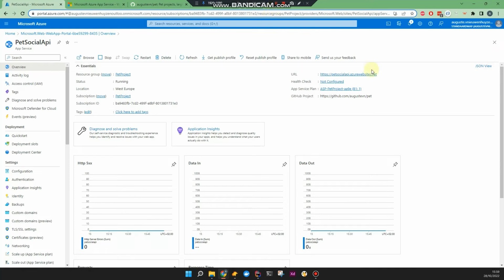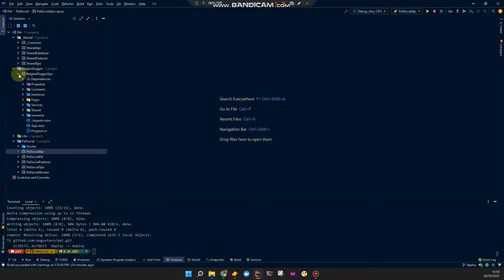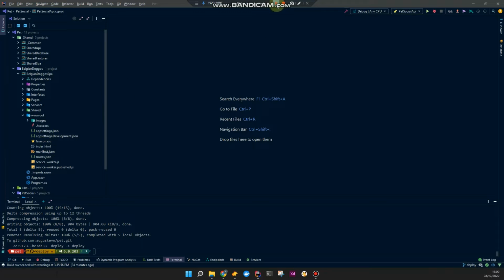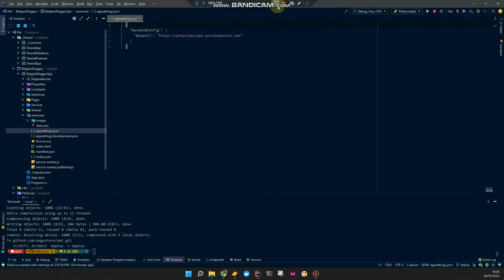Anyway, this URL I'm going to copy and paste in my frontend project, which I'll be deploying after this one. So let's see. It's going to be multiple places. Don't I have a config in here? Paste it in my app settings of my Blazor WebAssembly project, my frontend project. And this doesn't have any sensitive data actually.